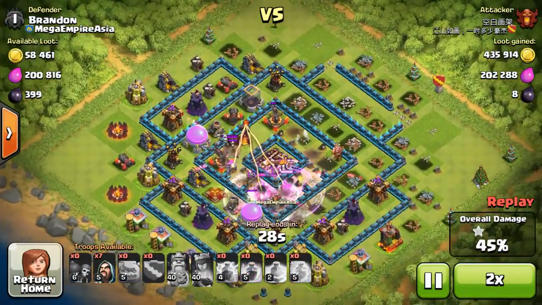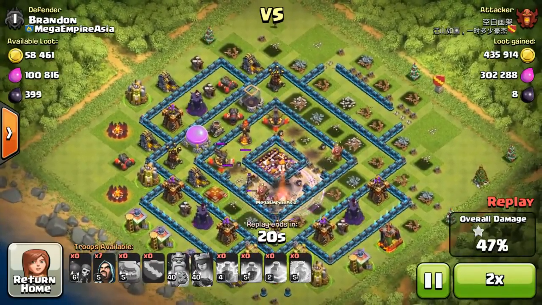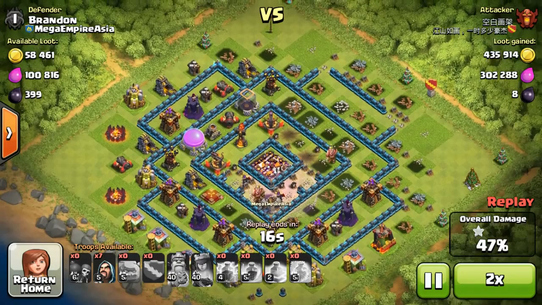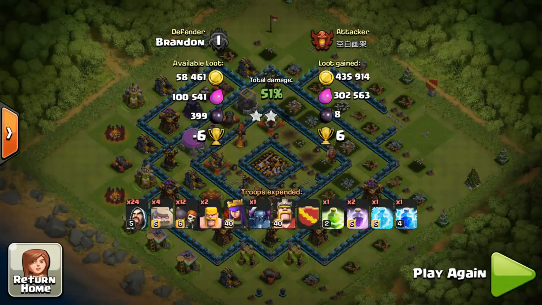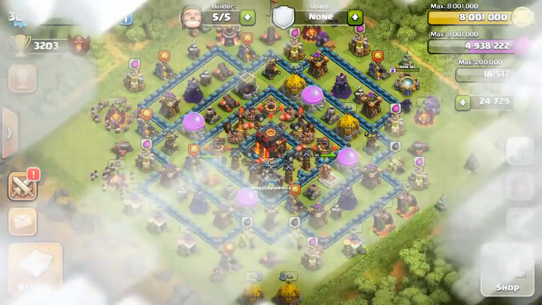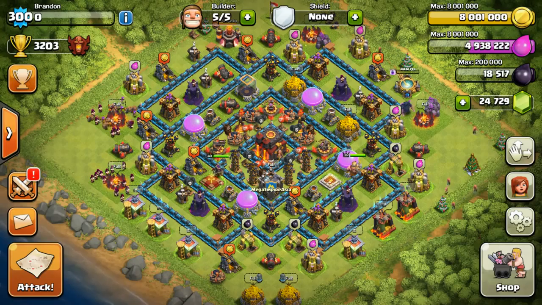Notice that his wizards are actually level 5, but his king and queen are max, which is quite interesting. Also his spells aren't max: his lightning is level 4 and his jump spell is only level 2. Taking into consideration that the max level of the jump spell is level 3, he isn't max. But his heroes are max, so it's pretty good. I'm quite impressed by this particular attack using 4 golems but only 1 jump. So yeah, that's it for my defense.